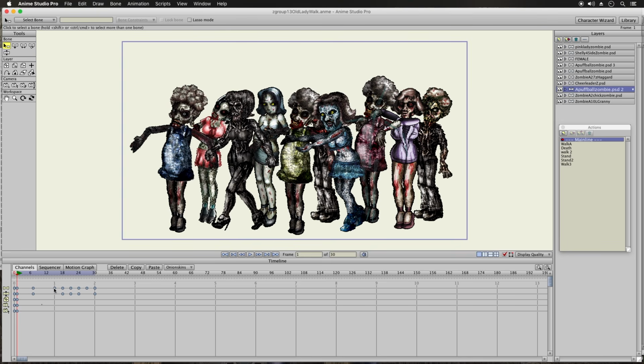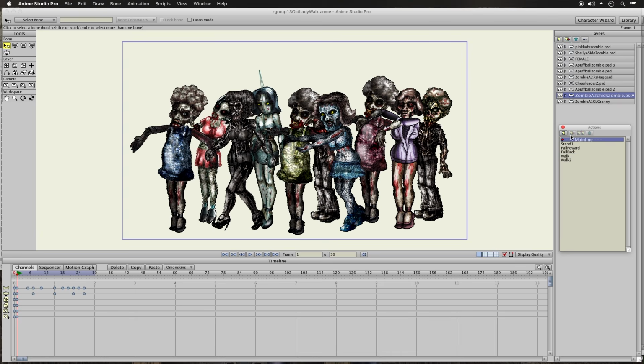And if you were to take each individual zombie and put them in, like let's say you have 1,000 zombies and they all have these skeletons like I have here, the whole program would crash. It wouldn't be able to handle it. So that's why I'm doing this now. So when I get the big crowd scenes of the zombies, for one guy to animate it all, you just prep it ahead of time. And that's how you get the huge crowd scenes like in the original City of Rott.